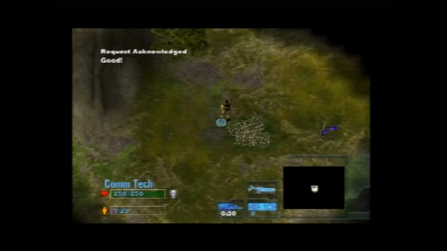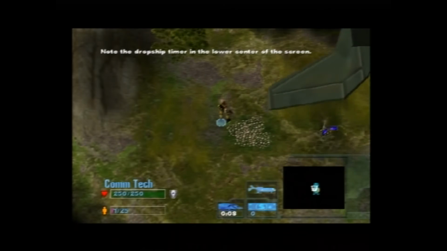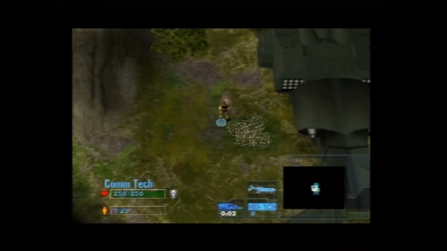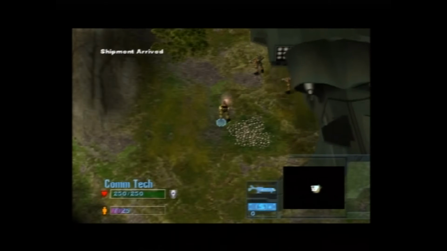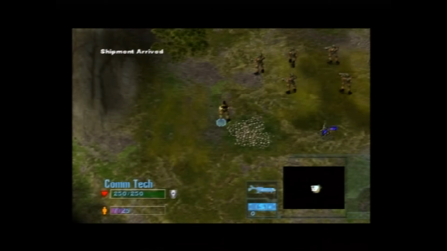Good. After confirming your order, a dropship is dispatched to the planet with your new troops aboard. There is a timer at the bottom of the screen that shows their ETA. The dropship will always land at the closest landing beacon to the commtech Marine that was used to place the order. Each Marine you order counts towards your population cap, which is represented in the lower left corner of the screen. You cannot exceed this cap. You will notice on the dropship menu that although most units count as 1 for population, some count as more.